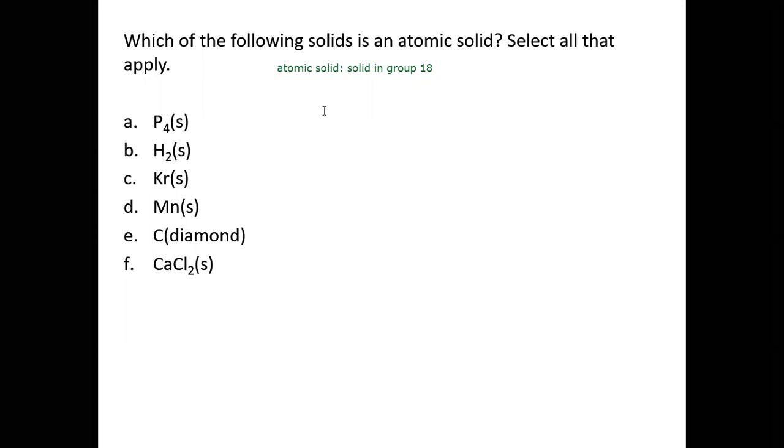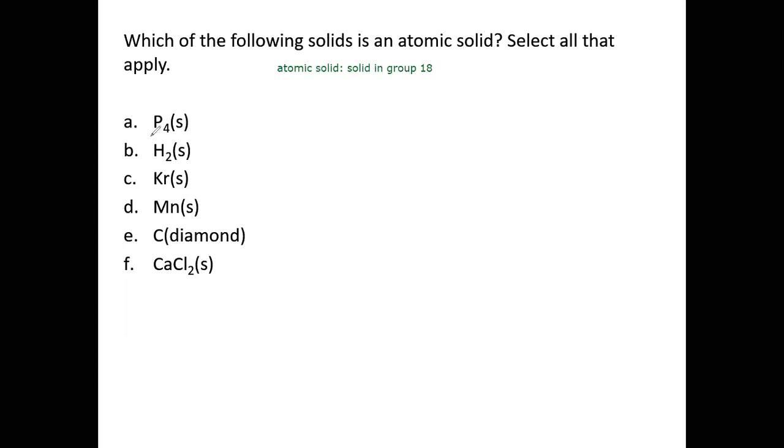So you may say, well, noble gases are gases, yes, at room temperature, but there is a temperature at which it can become a solid, and those are called atomic solids. Since there are such weak attractive forces holding those atoms together, that's why they're gases at room temperature, and they're only solids at very low temperatures. So here we're looking in this series for which choices are from group 18. We'll go through each one and explain what each one is and see which falls into the category of group 18 elements.